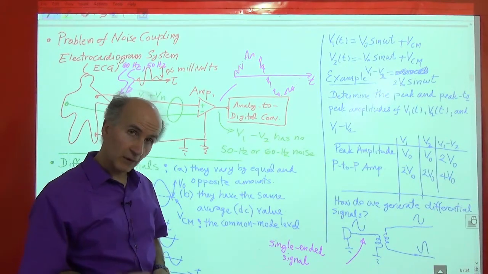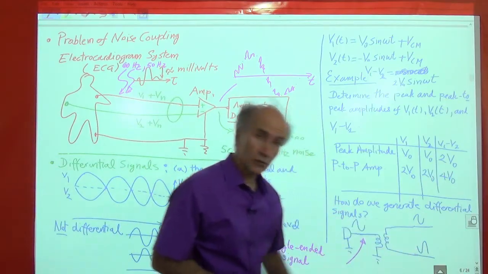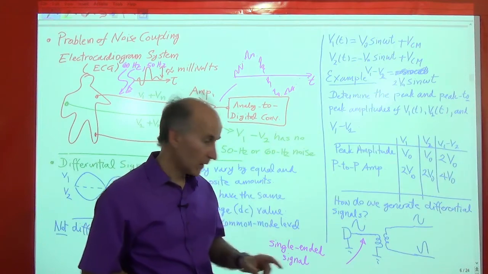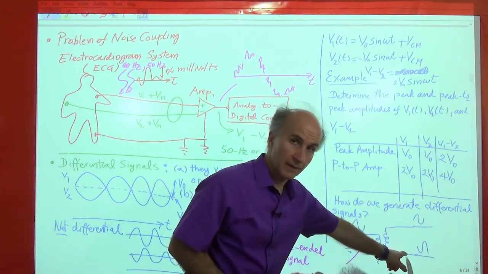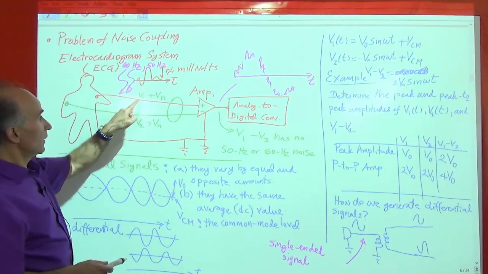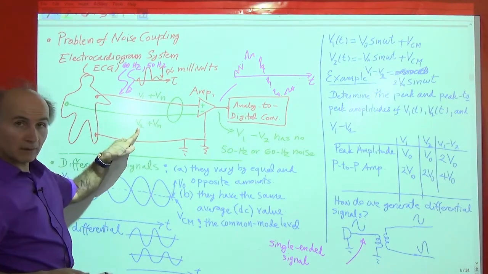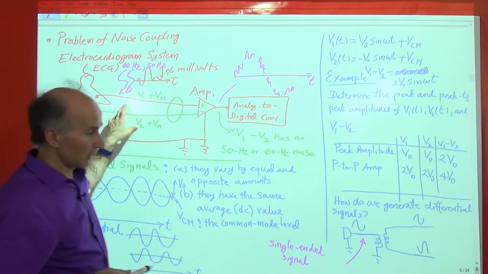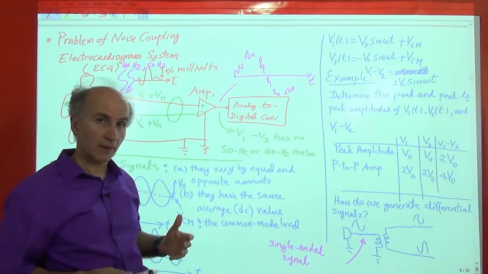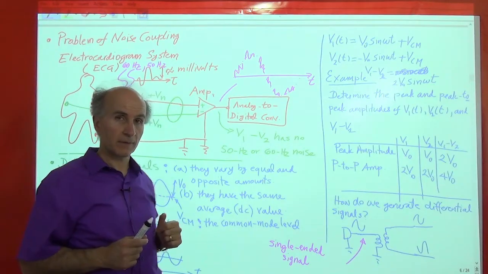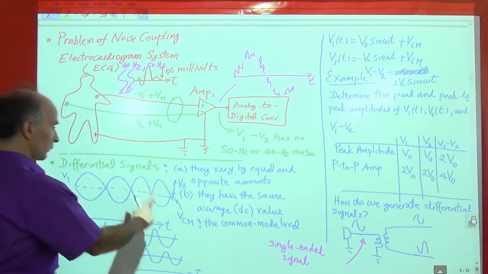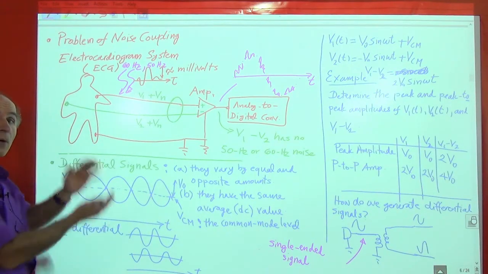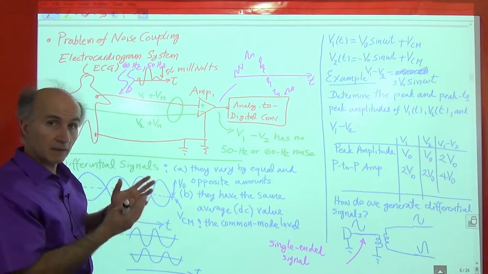This is in contrast to these two, which form a differential signal. A differential signal consists of two of these. So this is single-ended and this is single-ended, right? This was a single-ended waveform. This was a single-ended waveform. But together, they formed a differential signal. So a differential signal actually consists of two single-ended signals. Here's one with respect to ground. Here's another one with respect to ground, and they just happen to go up and down in opposite phase, meaning differentially.